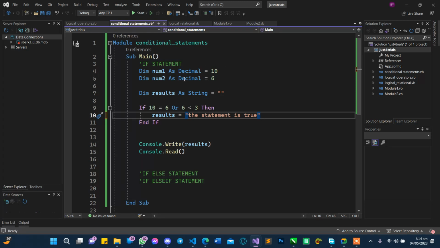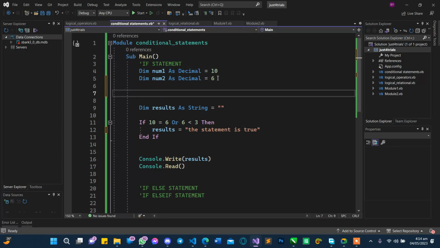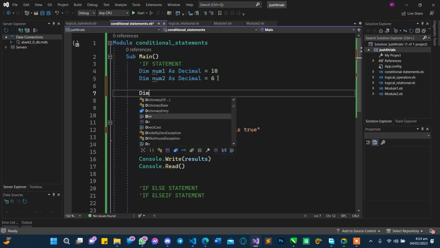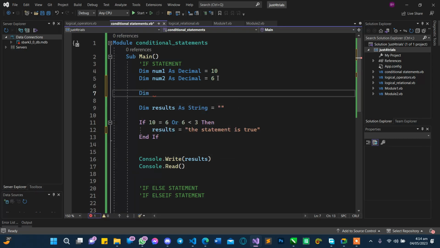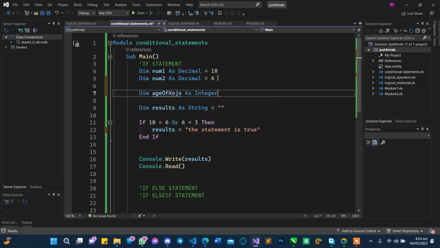So let's do some more variables here. Let's change this variable, and then let's say dim age of kudu as integer. So now let's combine everything.